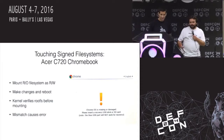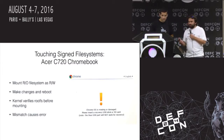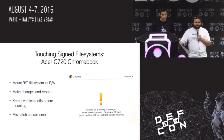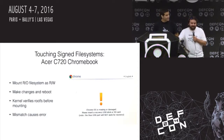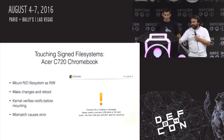So another one on the Chromebooks. I do a lot of poking at these Chromebooks because I have a lot of them. So you can mount the read-only file system as read-write. Okay, that makes sense. Then you can make changes, and you can reboot. Okay, it let you do that. That's cool. Now the kernel verifies the rootfs before it mounts it, and it doesn't match. Okay, so it checks the signature, checks all this crypto stuff that the math people can figure out. But all that matters is that mismatch causes the error. You made a simple change that shouldn't have bothered anything, but you tampered with the whole chain of trust, and now you have a brick.